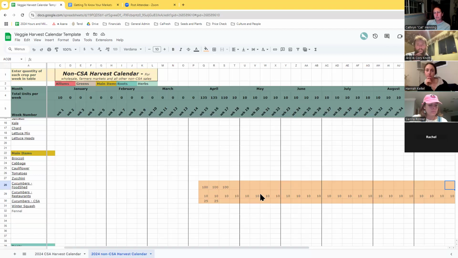Yeah, the temperature swings have been so all over the place that most of the apple and pear crops have lost like 80 to 90% of the crops.